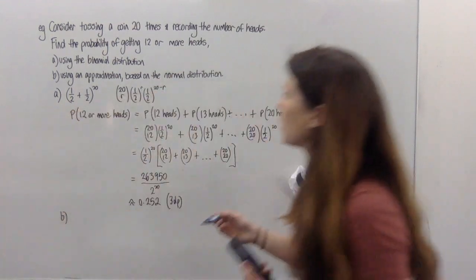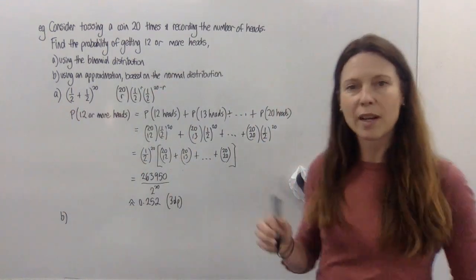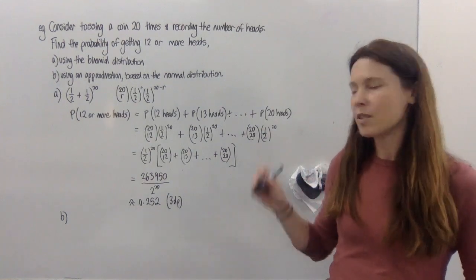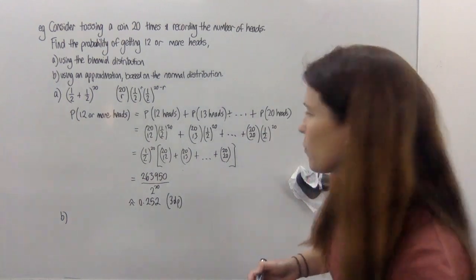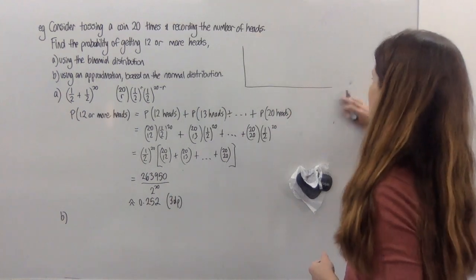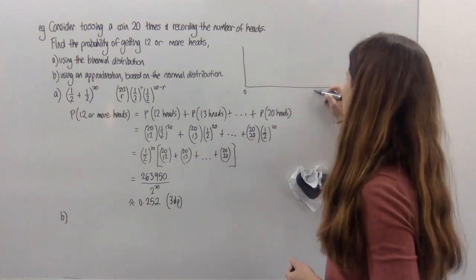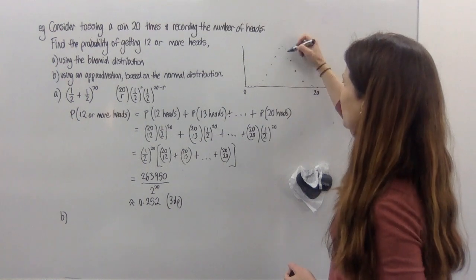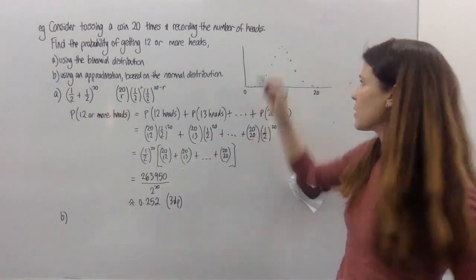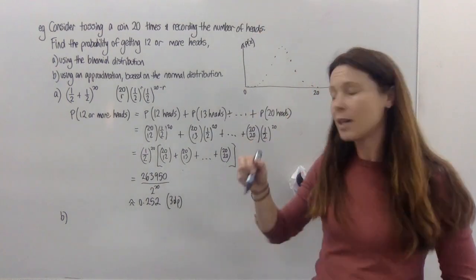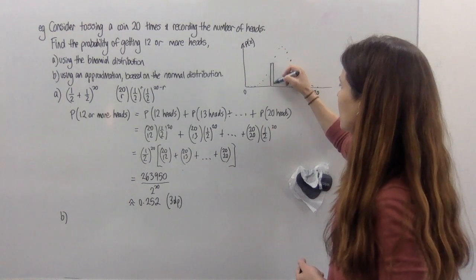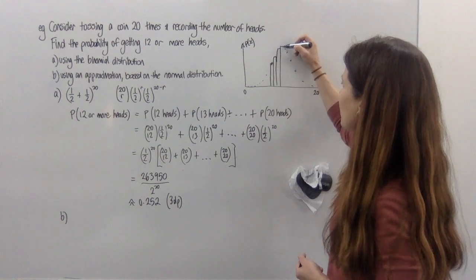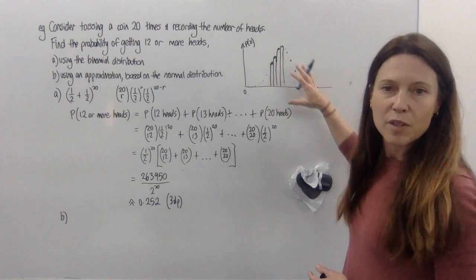All right, let's have a look at the second method now. We're using an approximation based on the normal distribution. And the really important thing to note is that this is discrete data. We've got individual terms. And the normal distribution is based on continuous data. So if we just think what would happen if we graphed the actual binomial distribution, we've got all the numbers from 0 to 20. And there's actually a bunch of scores that might happen, right? And we looked at these, we don't join them up to make a smooth line. These are probabilities. Because it's not a smooth line. It's not continuous data. They're individual data points. And actually, we could draw columns here and see that these dots are just the tops of the columns making our polygon.